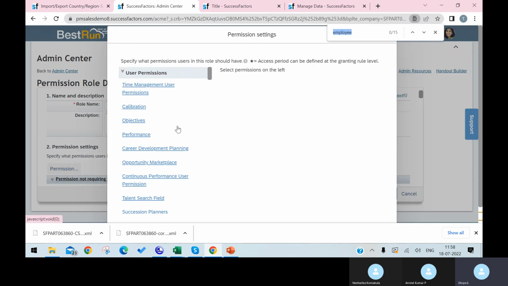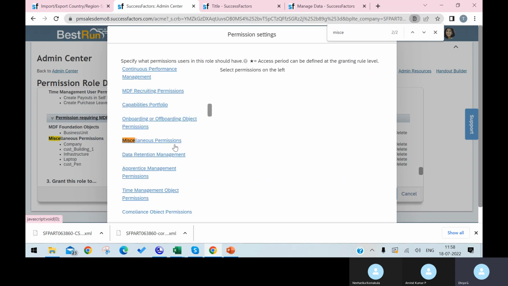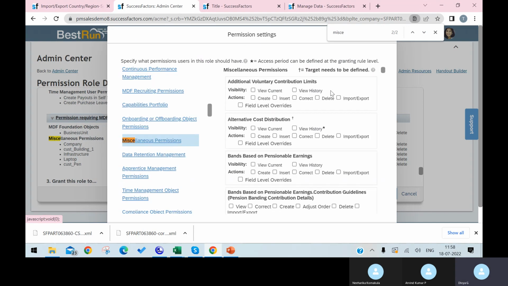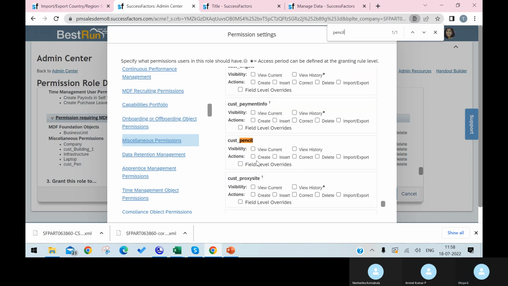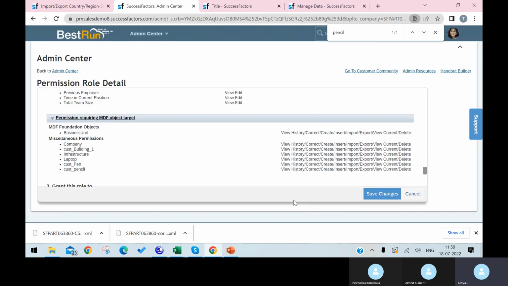Here I'll select miscellaneous permissions, and here I'll select the pencil. I'll give the permissions. Then that is created. In the organization level, this is enough.